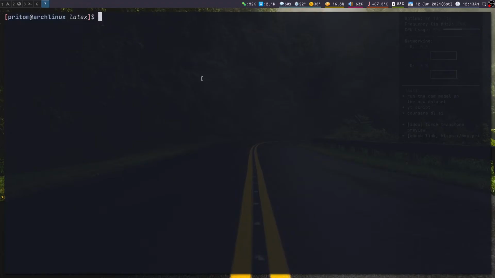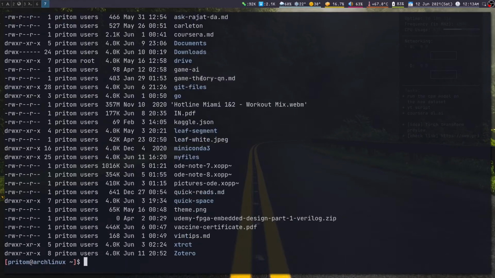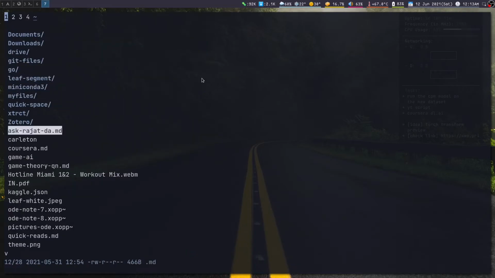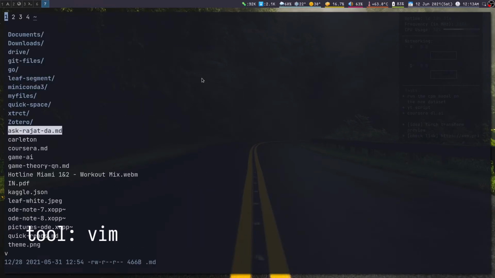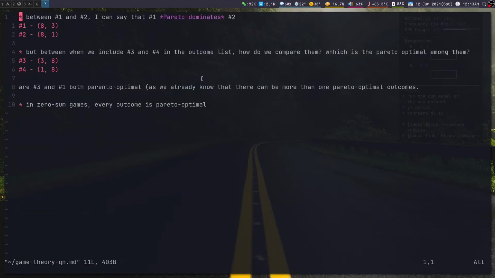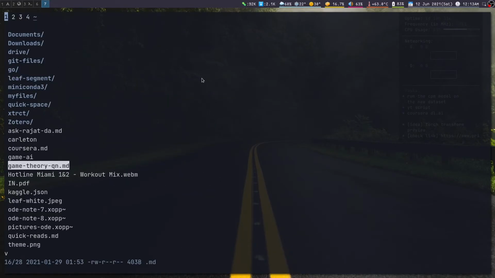So as you may have already noticed, I use Vim. Let me open up some file. For example, I have configured nnn to directly use Vim, so it opens these in Vim. Now I use both Neovim and Vim. Vim I mainly use for editing markdown files, like you saw before, and LaTeX files, and tasks that generally involve short notes. But when I need to work with Python projects or web projects, then I generally use Neovim or VSCodium.